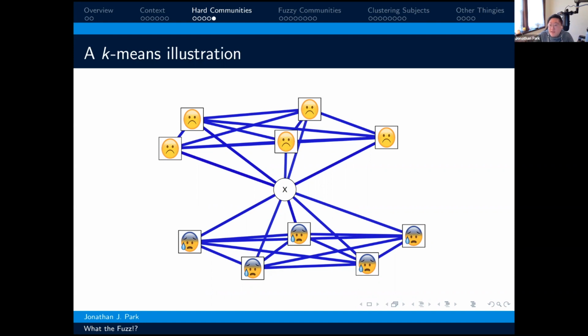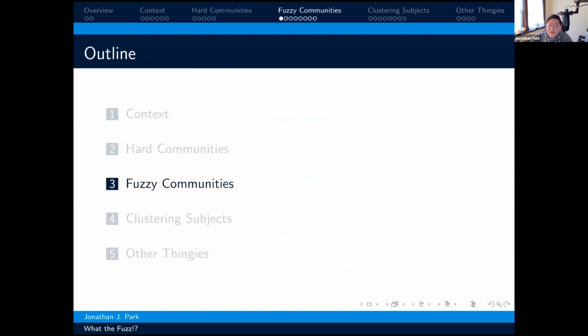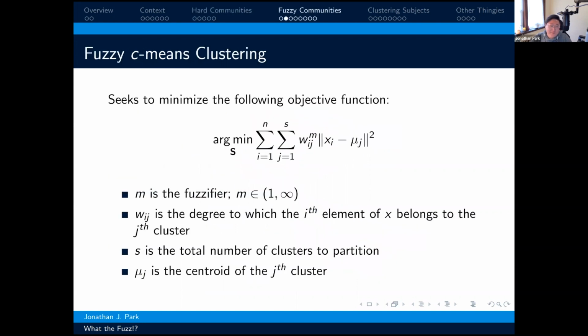And so then the question is, obviously we can look at fit, but then it's a little weird. We have to ask ourselves, is that a meaningful cluster to have one variable all by itself? Or is it more meaningful to kind of find a middle ground and acknowledge that, since I simulated these data, I know that it belongs equally to both? And so can we acknowledge in some way that it belongs equally to both of those communities? And I'm glad that nobody asked that, but I asked that rhetorically so that I can progress the talk, is now we can talk about fuzzy communities.